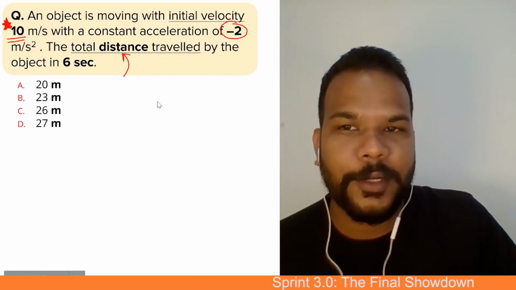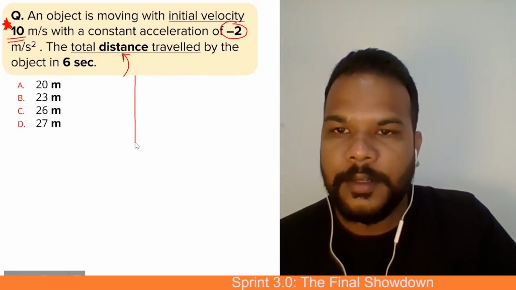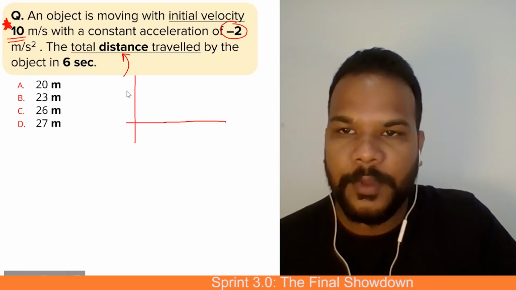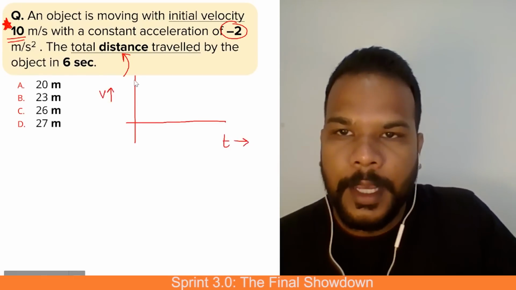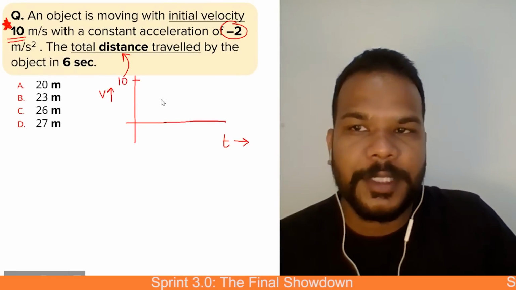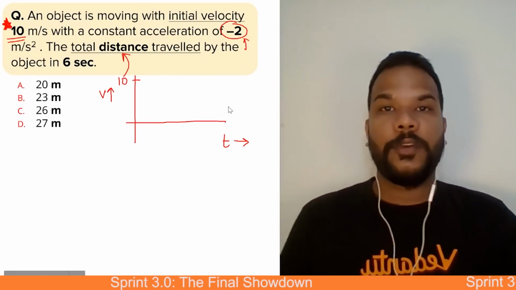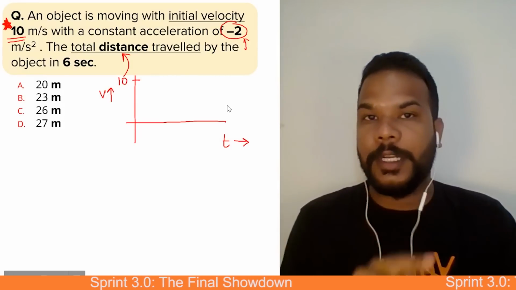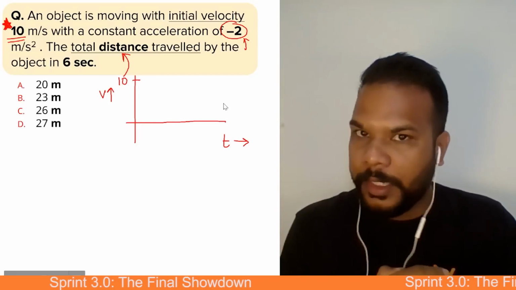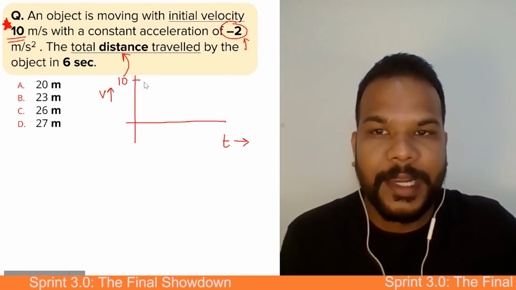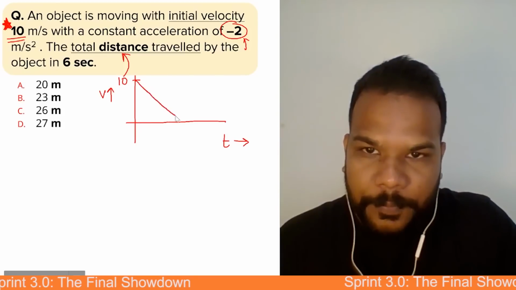So initial velocity zero नहीं है, don't worry. So guys, कभी भी distance वाला question हो, so always try to solve the question by graph of velocity and time. यहाँ पे इनिशियल वेलोसिटी हमें 10 मीटर्स पर सेकेंड दी हुई है और एक्सेलरेशन -2 दिया हुआ है. वी नो दैट एक्सेलरेशन इन अ वेलोसिटी टाइम ग्राफ, अभी थोड़ी देर पहले बताया था, इज रिप्रेजेंटेड बाय द स्लोप ऑफ द ग्राफ. सो स्लोप ऑफ द ग्राफ इज गोइंग टू बी नेगेटिव एंड कांस्टेंट, सो दैट इज -2. तो उस ग्राफ को ड्रॉ करते हैं.